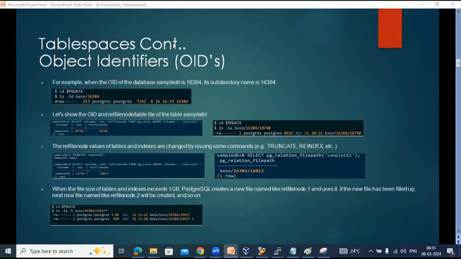You will not get the next number as 2. It is randomly allocated by the PostgreSQL engine. So the direct answer to your question: yes, the same OID will not be utilized in future. It may be anything. Even as a DBA, we don't have any control over these OIDs.